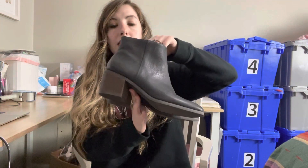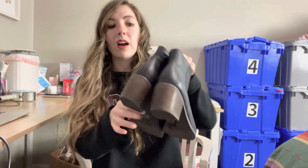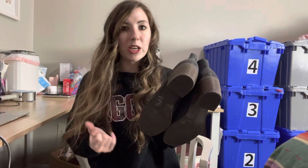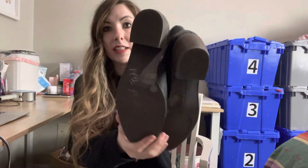Next we have these Merrells in a size 6. I have some luck with Merrells — I do better with the hiking-style shoes — but again, 99 cents, can't say no. The last pair of shoes is a pair of Lucky Brand booties in a size 8.5. They're in fairly good condition with some creasing, but Lucky Brand boots are always so buttery soft. They wanted $14.91 for these and I got them for 99 cents. I'm impressed with myself.